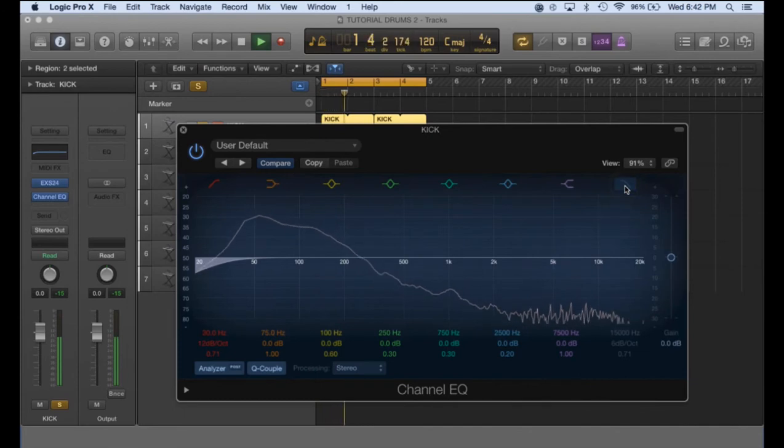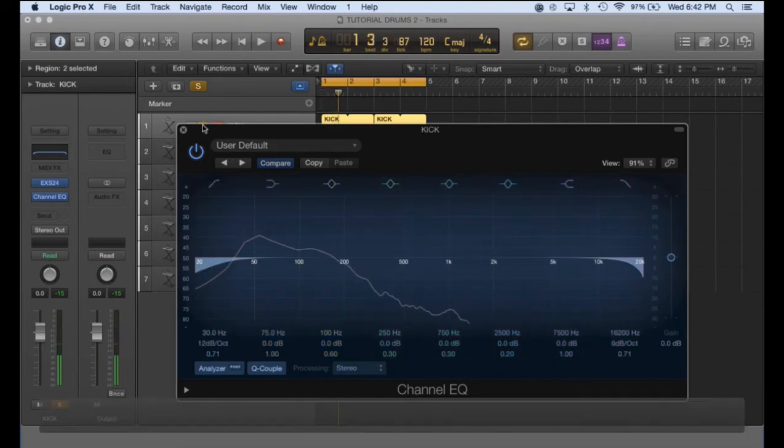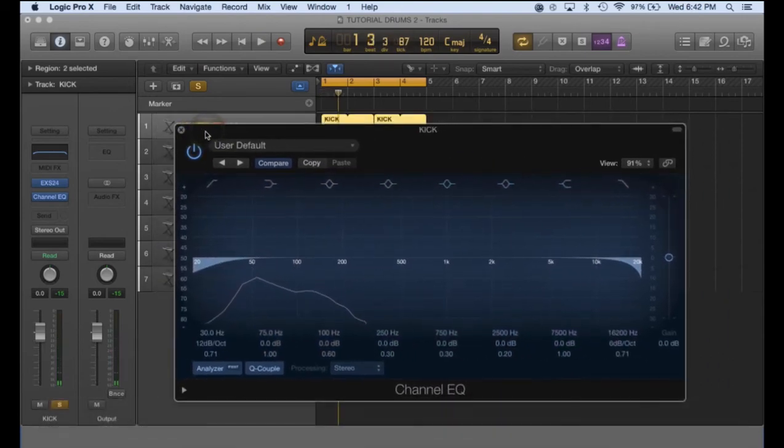So I can hear a little bit of that crispiness at the top going away. So I'm going to move this back up just a bit. Yeah, and so I still hear it cutting a little bit, but that's okay. We're going to have hi-hats and other instruments taking up a lot of space. The kick doesn't really need that much. Sometimes I'll even cut upwards of 12 or 18 dB per octave. It's really to taste.